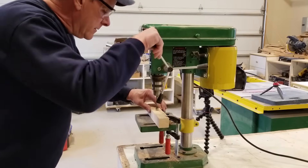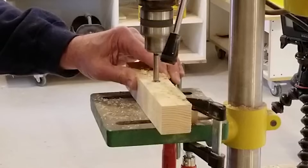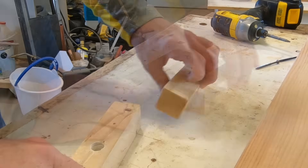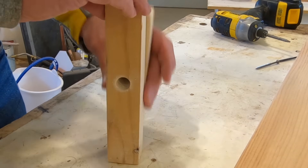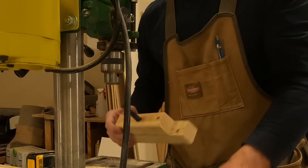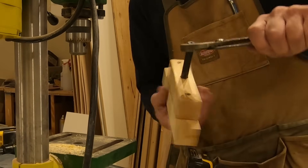One of the big challenges is to be able to drill straight into the studs so that when the all-thread rod is installed it is perpendicular, or at a 90-degree angle, to the face of the studs. The best way to approach this is to build a jig that has holes drilled into it on the drill press, which I know to be at a 90-degree angle to the table. If I stack a couple of these pieces together and use them as a guide for drilling the pilot hole into the stud, that should give me the results I'm looking for — but the only way to know for sure is to check it when the all-thread rod is installed.